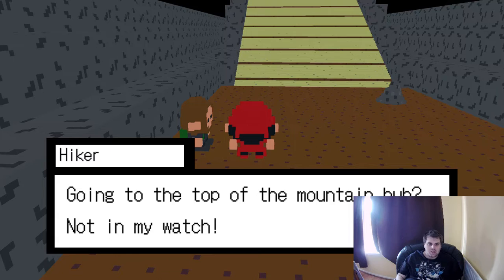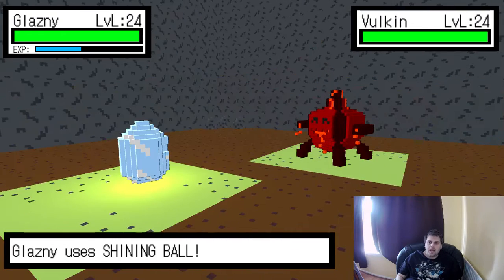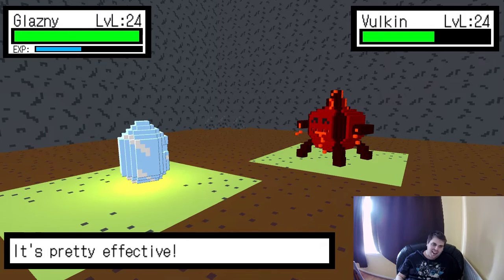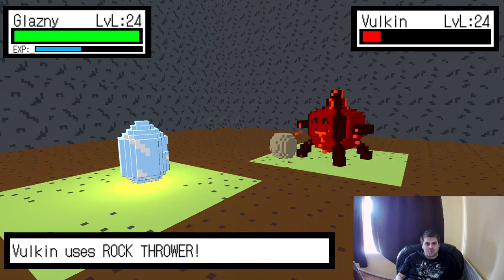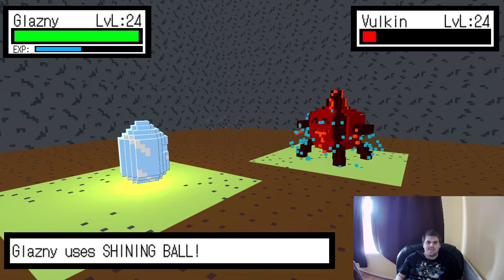Going to the top of the mountain, huh? Not on my watch. Okay, let's go for Shining Ball. If we struggle, we can get the Fish. Oh, that's doing fine. I love my Glazney. At first I was like, is this it? And especially because the second person we met just after the mountain was like, I have a Glazney too, and you're just like, I thought it was rare! Rock Throw. It does seem like we're weak against a lot of things. Of course it doesn't matter because our defense is sky high.